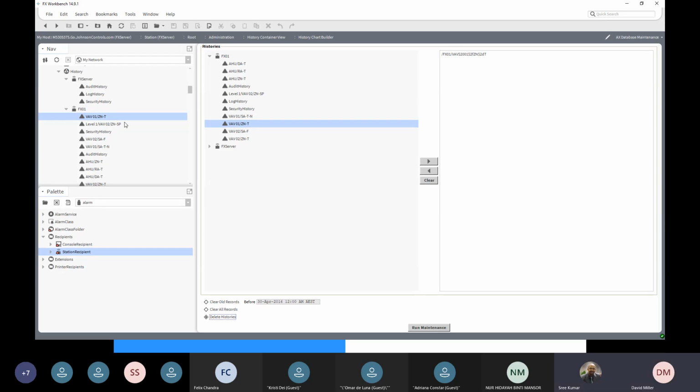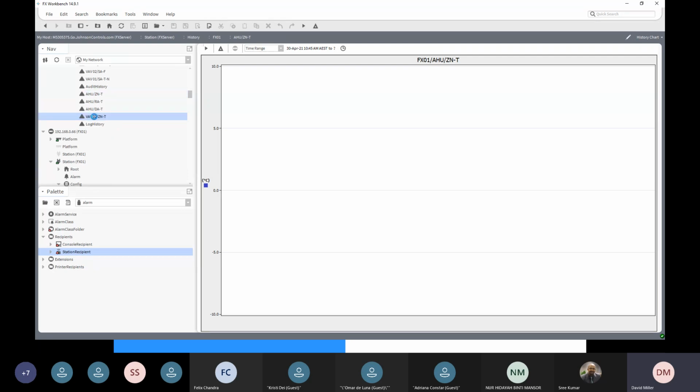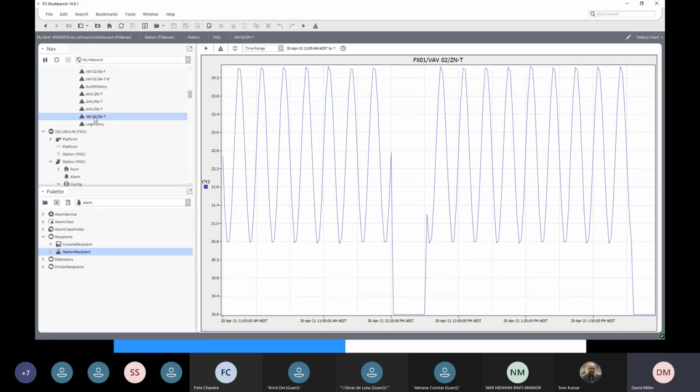So if I get this guy here, zone, no, where's this one? This one. So there I've got a graph. From here, when I'm displaying it, I've got this export icon on the toolbar.